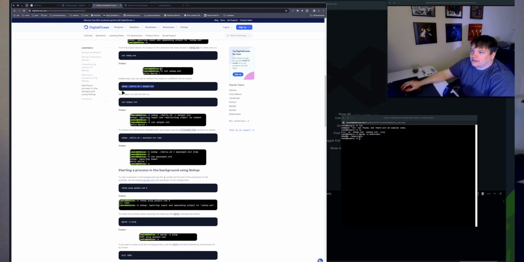You actually run this command, and that keeps it going. It also puts the logs into the output file, which is nice. So if your website goes down, you can see the logs of what happened.